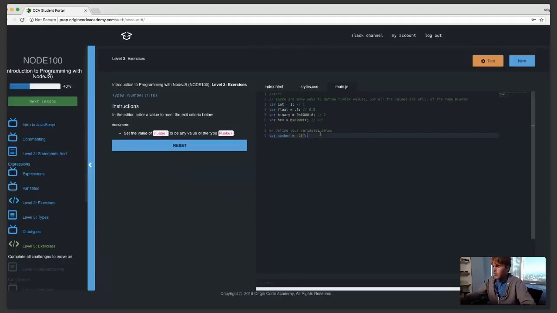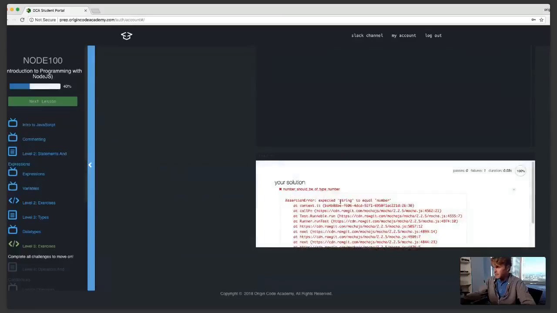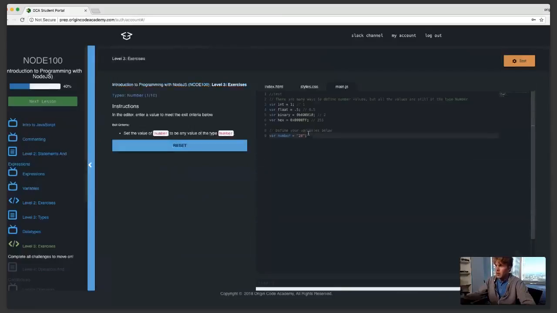So the number equals 20, I still see a number in there, but because it's wrapped in quotes, that makes it a string and changes the JavaScript type. So now our tests are not passing, and it says that a string should have been a number. So our variable number was actually assigned to string.